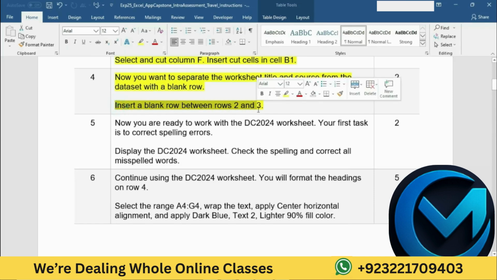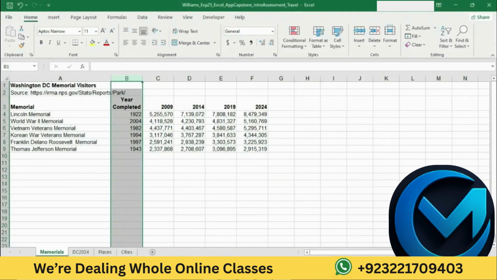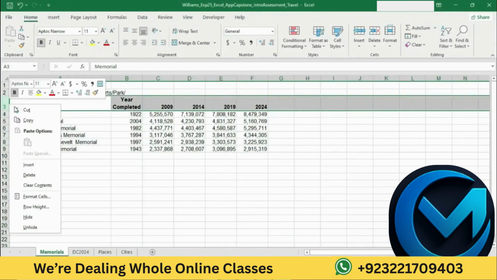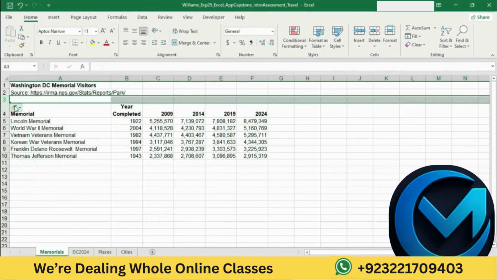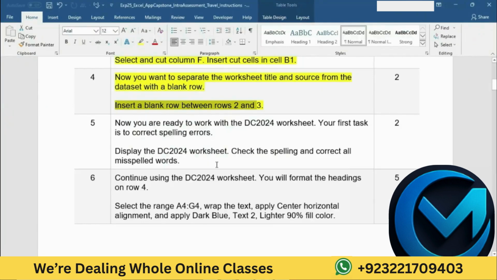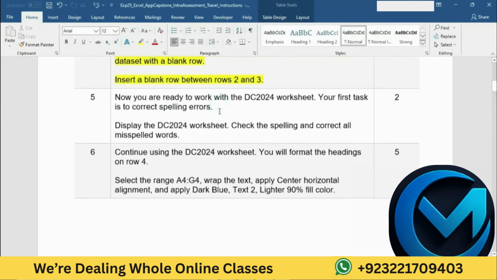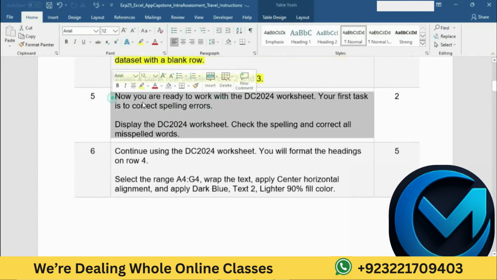Basically, in this question, you will have to insert a blank row between these two rows. First we select this row, then click on the Insert button. You will see that the new row is added above row 4. Question number 4 is completed.